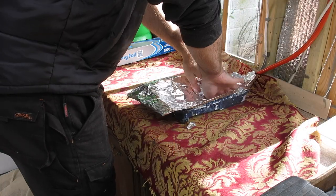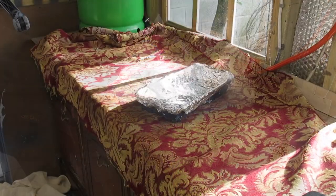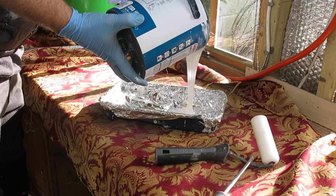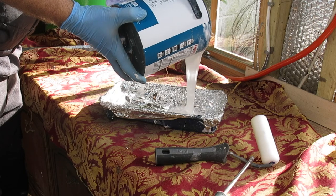Once I'd removed the dust with the white spirit or mineral spirit, I then used this acrylic primer on both of the pieces and I decided to roll it on.